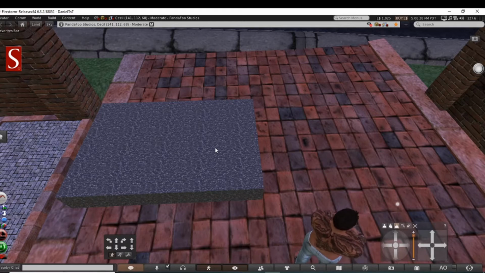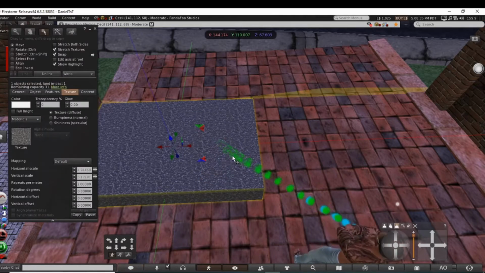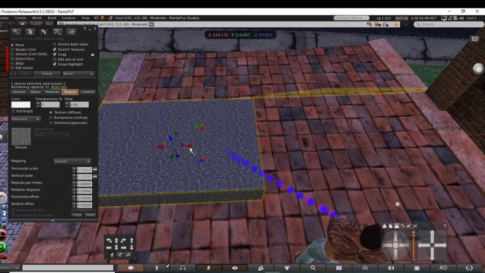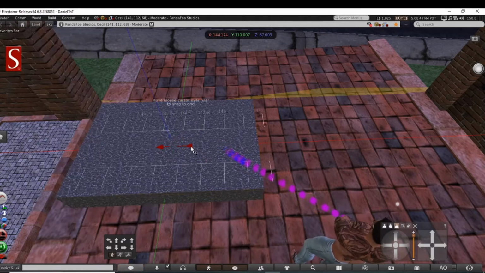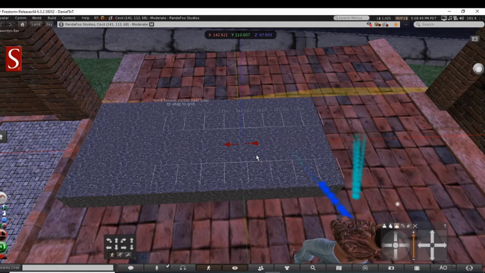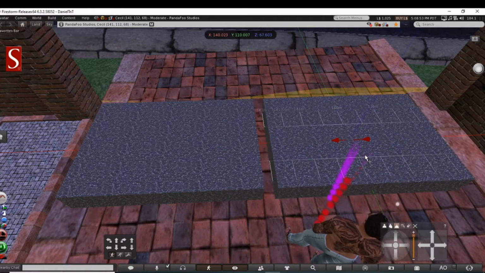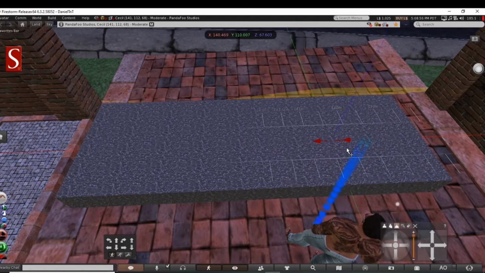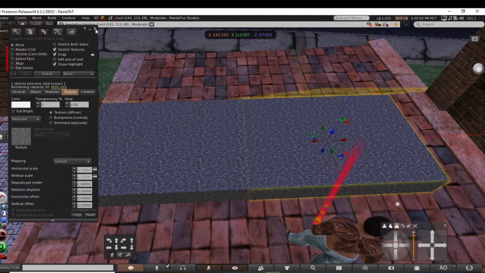So what I'm going to do with this prim, I'm going to walk you through it. I'm going to right click on it and go to edit. I'm going to hold down the shift key, and I want to make a duplicate. So I want to slide this out, so I'm going to take this arrow here. See that? I'm going to make a duplicate of that. Let's say I'm extending this out, right? Okay, so we're going to go ahead and close that.